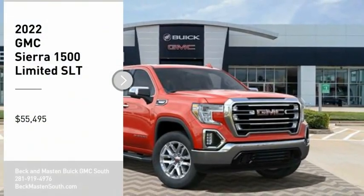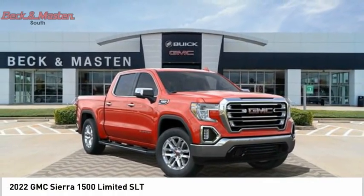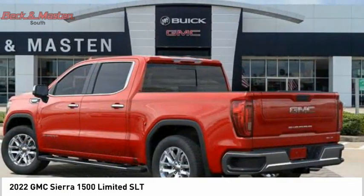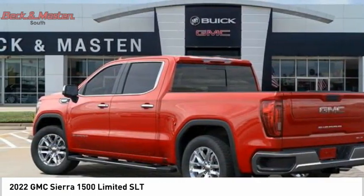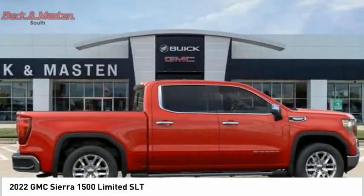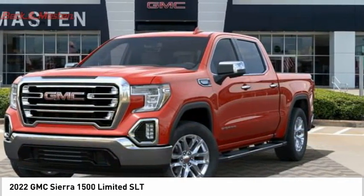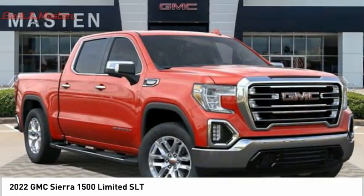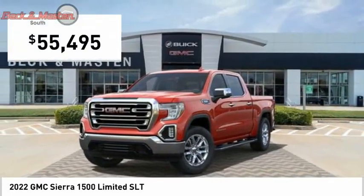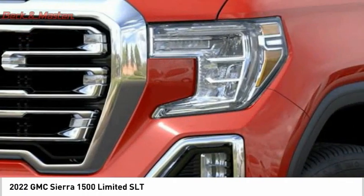Looking for the right vehicle? Check out the 2022 Sierra 1500. The GMC Sierra is a full-size pickup with all the functionality you could expect. With multiple trim levels, the GMC Sierra provides a wide range of features for you to enjoy. Power and advanced technology can both be found in this fantastic truck. This vehicle offers reliability and good looks at a great price, so come in and take a test drive today.